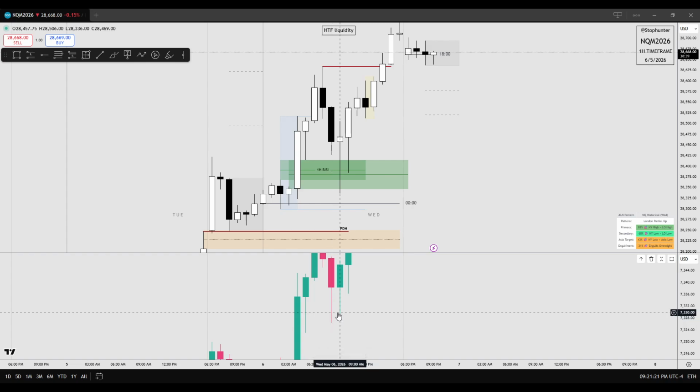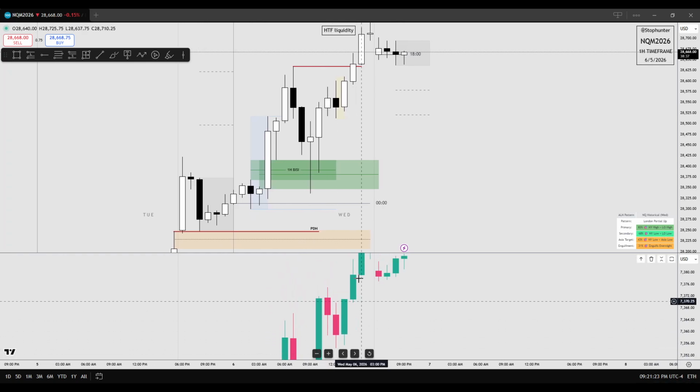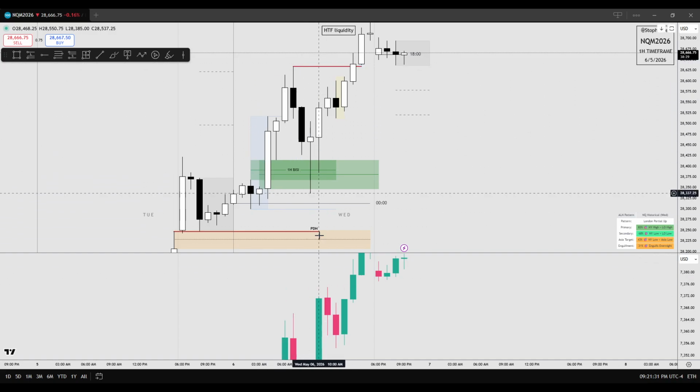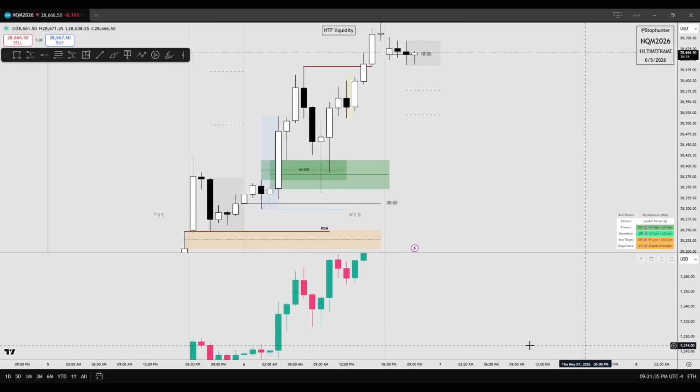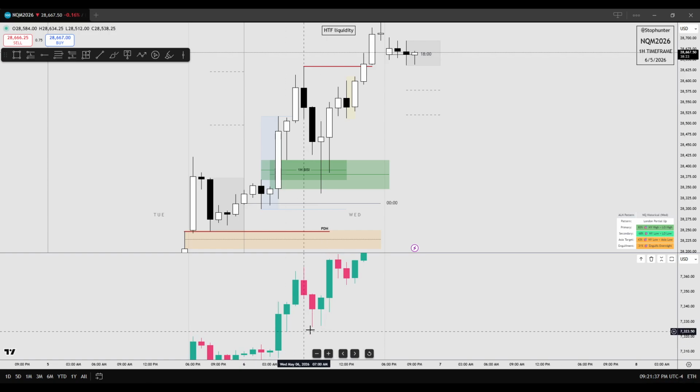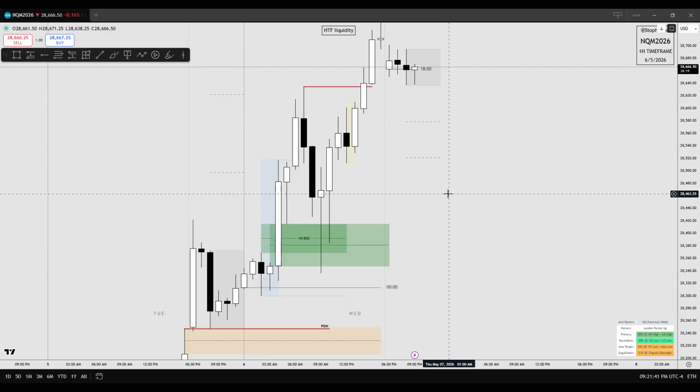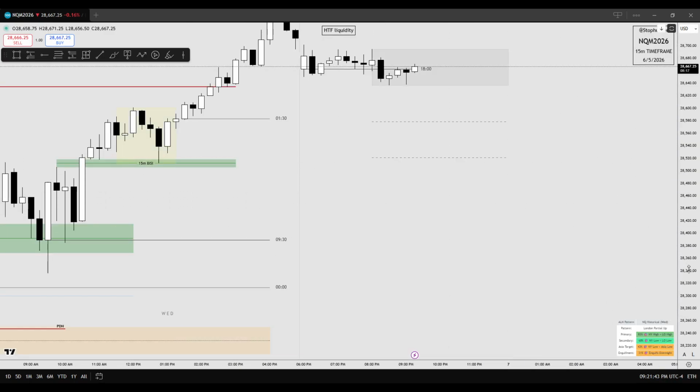So overall, what can I take away from this? ES is actually stronger. And we can actually see here that once price action at 10 a.m. rallies higher, we do take out this swing high. So just from this swing low, I can tell right here that taking a long inside of ES would be more profitable. So now we hop down onto the 15-minute.